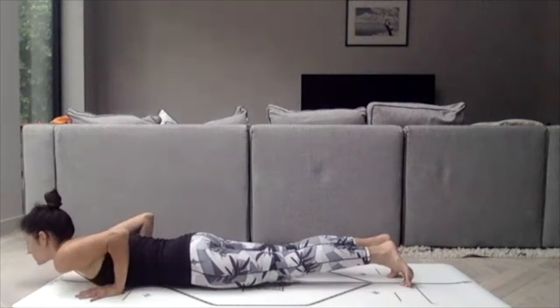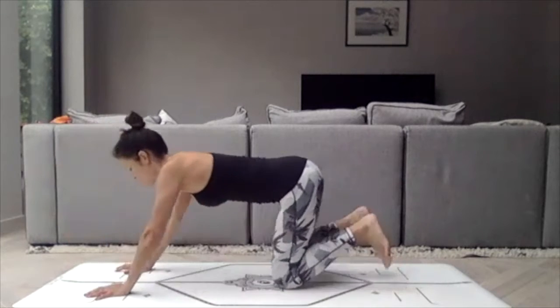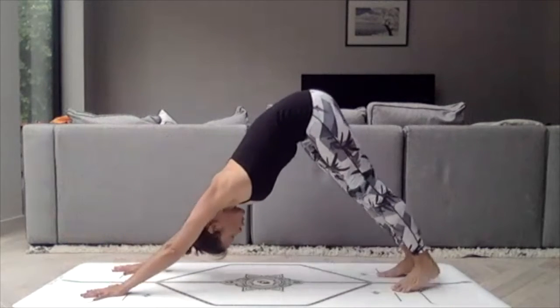Exhale, snake through to baby cobra. Sorry, inhale to baby cobra. And then exhale, palms down, seat to heels, downward facing dog.